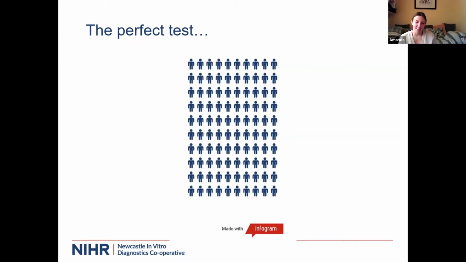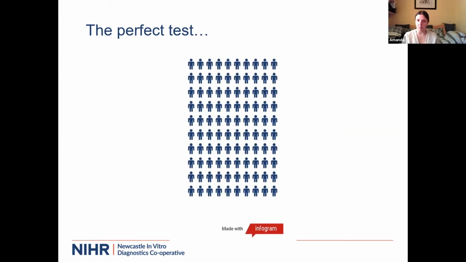If we had a perfect test, the perfect test would tell us whether somebody does or does not have the condition or the disease that we're interested in, with absolutely no error. It would get it right all of the time, and it would perfectly categorize those patients. And sometimes methodologists like me refer to this kind of test as the gold standard test. A gold standard test can be a perfect test, or more realistically, a gold standard test is the best available diagnostic test that we have for determining whether somebody does or does not have the disease.